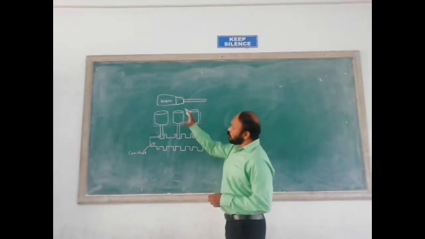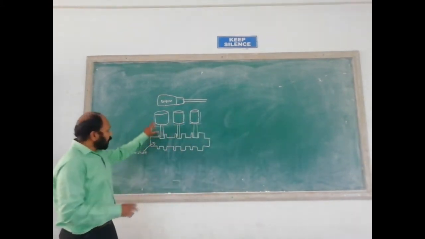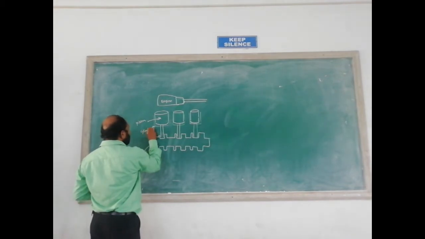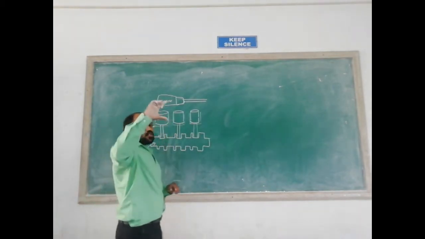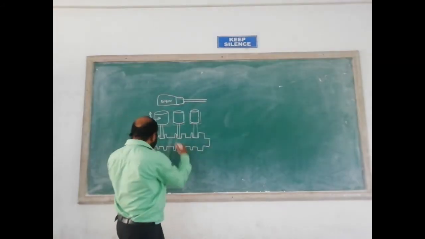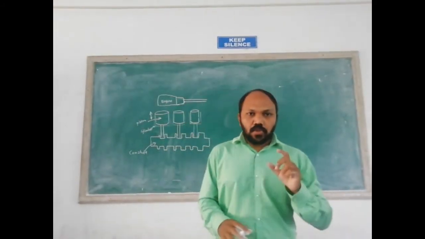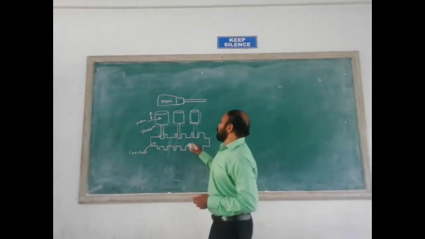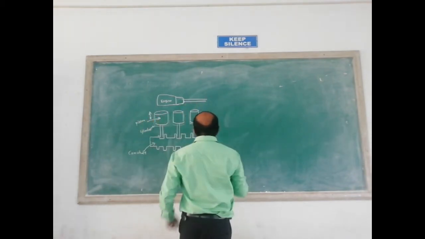So in case of engine, if we consider the operation in that engine, here I draw one diagram. So this is actually piston and this is cylinder, for example. As this engine runs, this piston moves in upward direction and downward direction. As this piston moves upward and downward, it is connected to this camshaft. So as piston moves, then camshaft gets rotated. So here chemical energy of that petrol is converted into mechanical energy by rotating this shaft. Okay, so this shaft gives the output power to the next part.